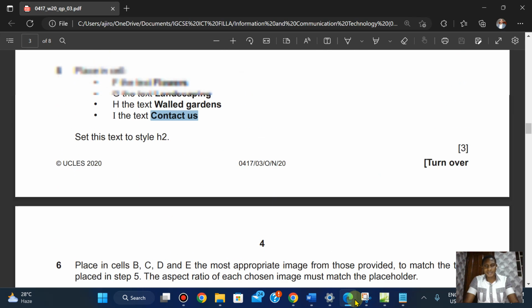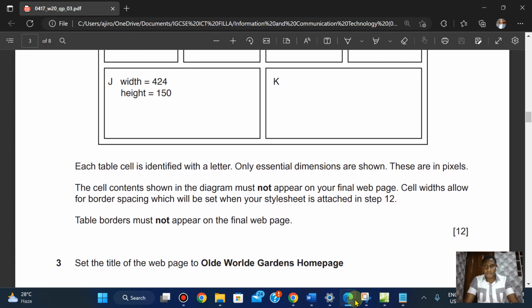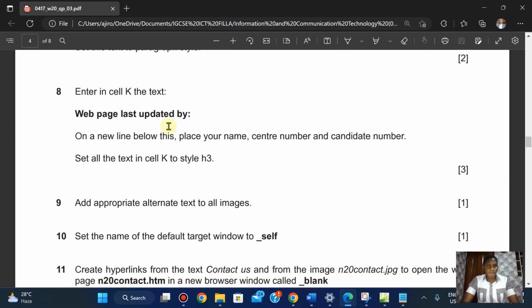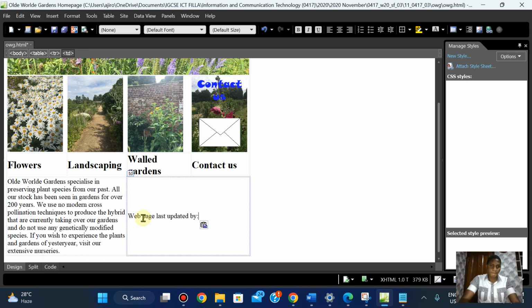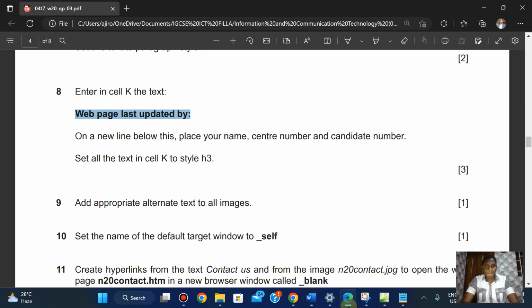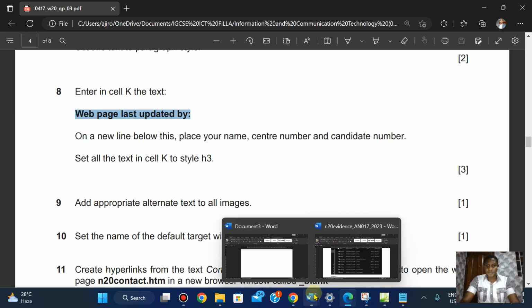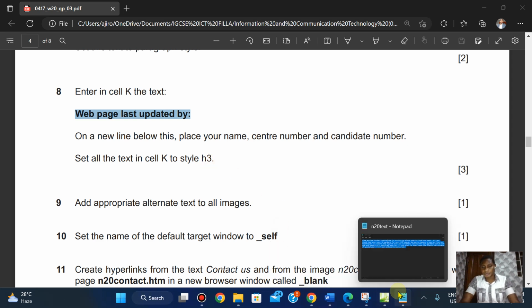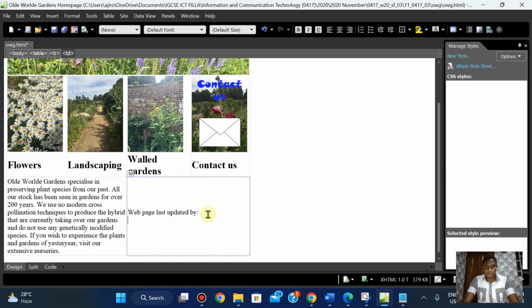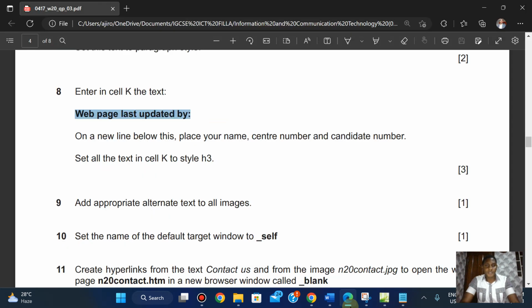Enter in cell K the text. Cell K, okay. Web page last updated by, copy. And this is going to be, just want to take this off. A new line, and a new line below this.